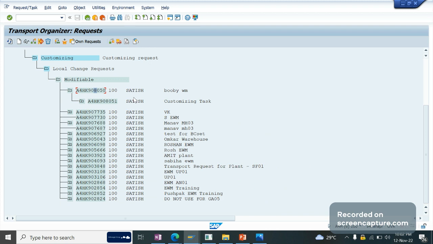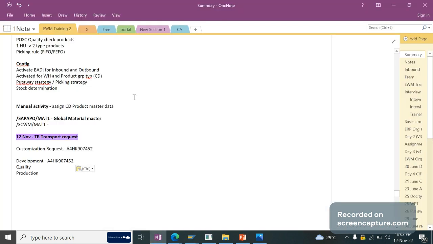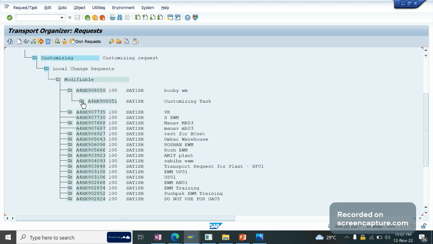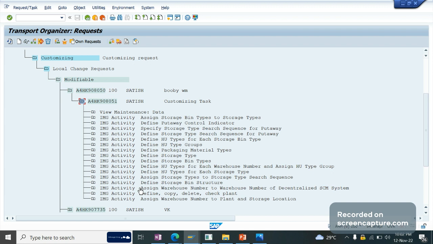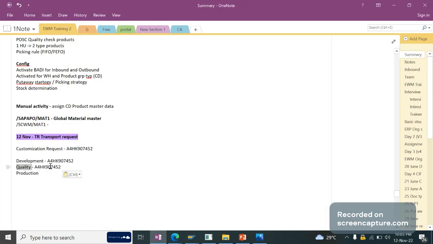It depends; generally if we are using the ChaRM tool or anything, then via the tool also we can release these TRs. When we are moving this TR from development to quality, all the changes inside this TR, all this configuration, will be available in your quality system, and after that you can do the testing in the quality system.